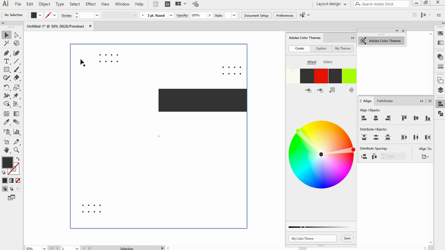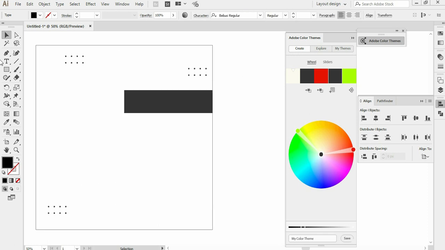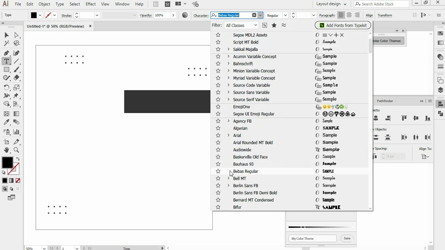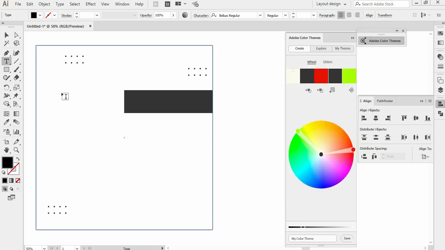Select the type text to make a text. Choose the font that you want. And resize the text.